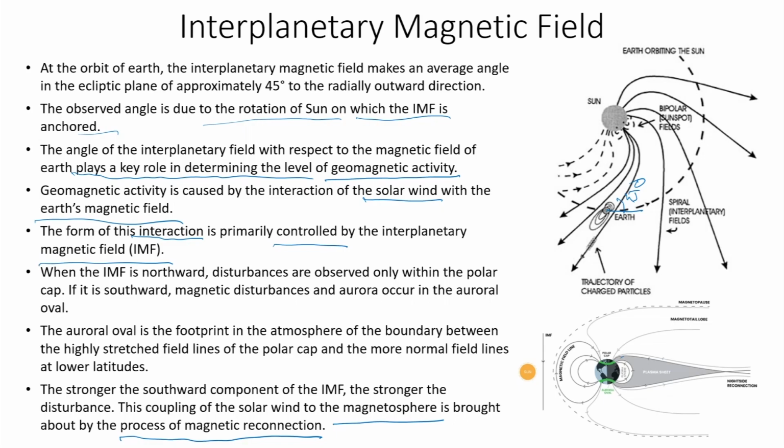You already know what magnetic reconnection is. Whenever two magnetic field lines are stressed and have opposite polarity, when they touch, snapping occurs, and as a result the topology changes. Through that, the energy stored in the magnetic field is transferred to the kinetic energy or the thermal energy of the charged particles.